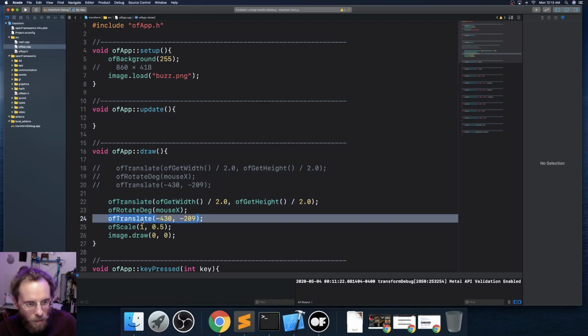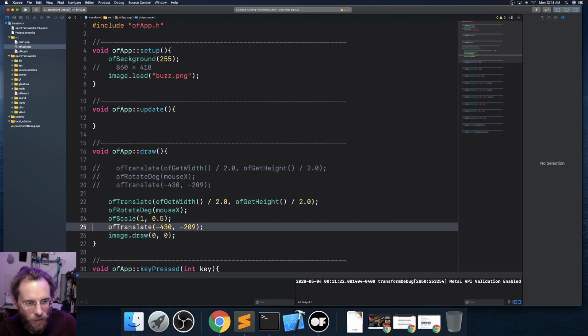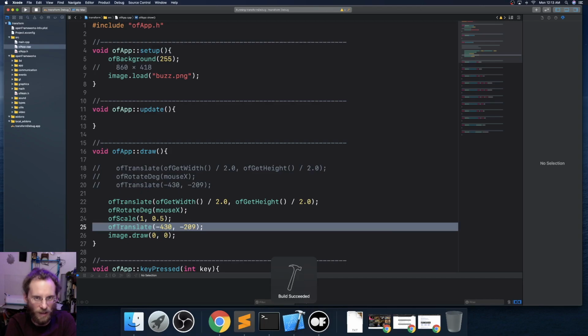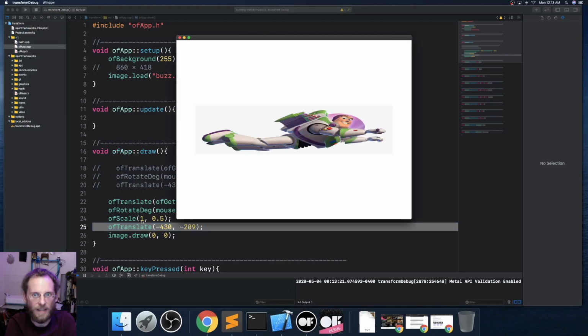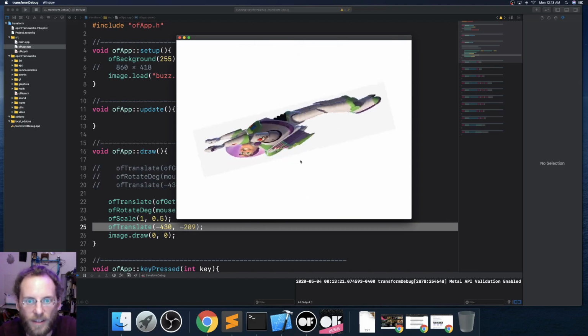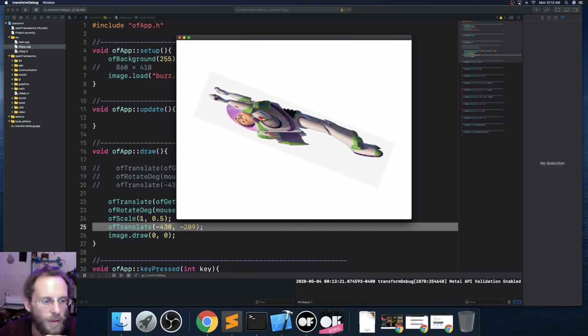If I move this here, so that first we do this translate, so that the center of the image is now at the origin, and we say now scale from this origin. Imagine first it moves to the origin, then the image is squished like that. So the center of the origin is still at the center of this image. Do you see what I'm doing? I'm going from the image's perspective back out.